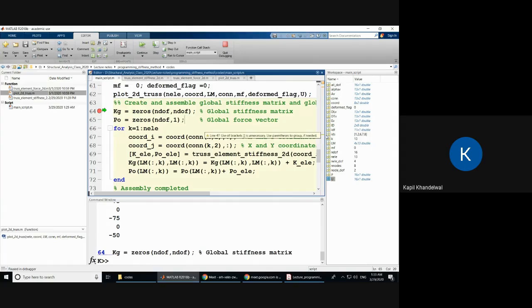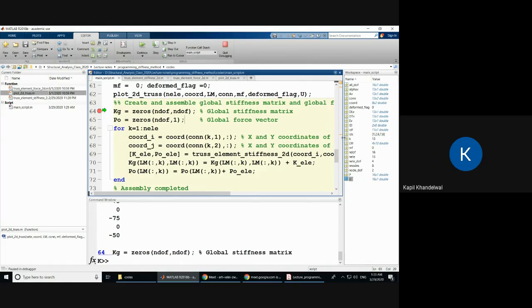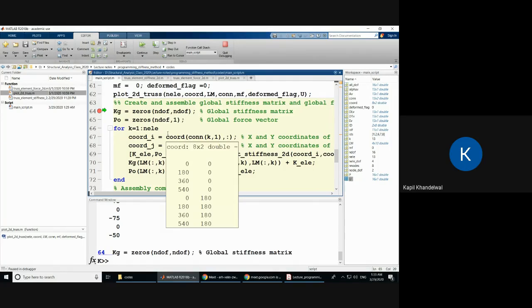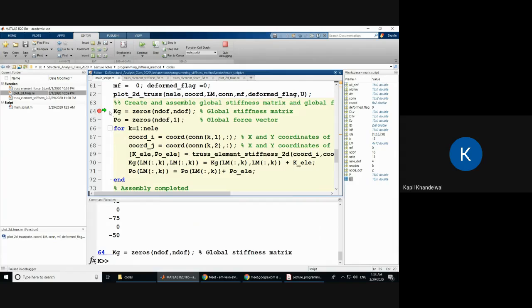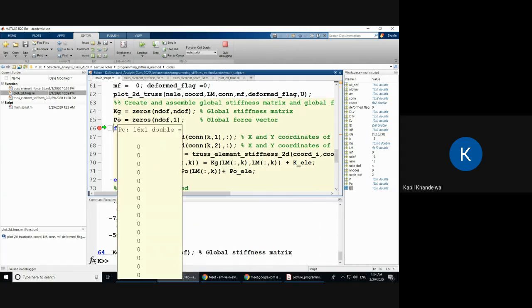Let's move forward and see how we can solve the system. What we are going to do is first initialize the global stiffness matrix. The global stiffness matrix is size NDOF by NDOF. In this case, there are 16 degrees of freedom, so this is a 16 by 16. And then we are going to initialize the PO vector.